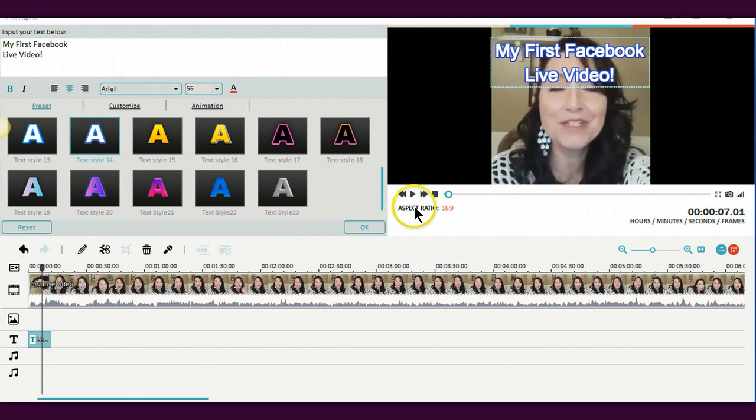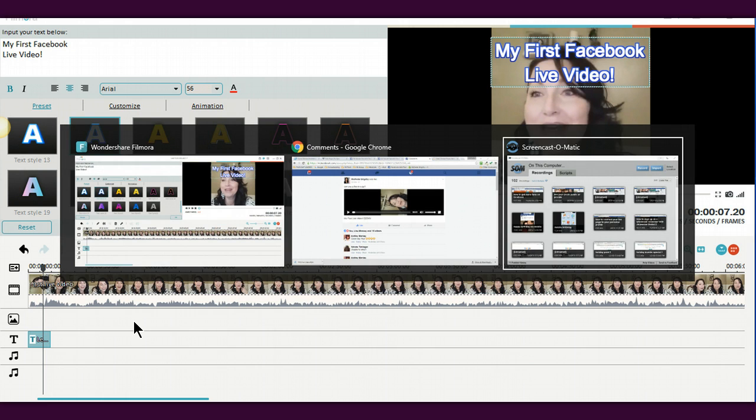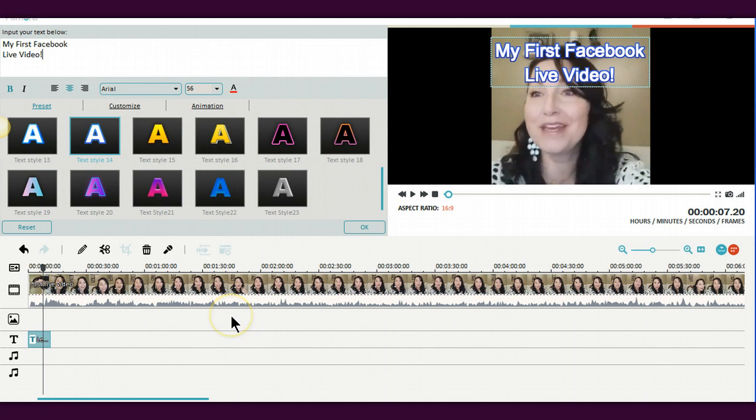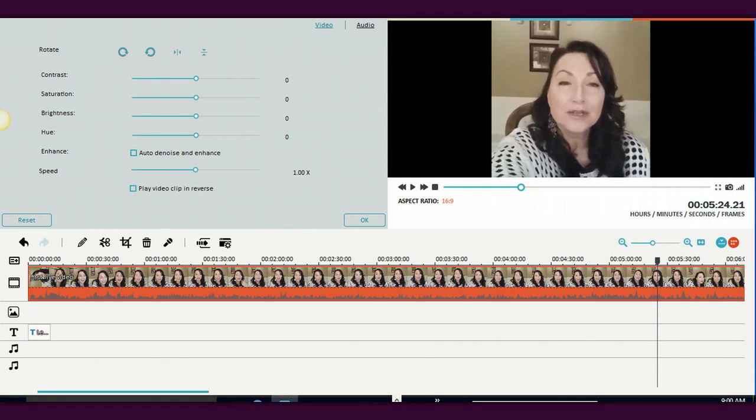All right, and then guys, I'm going to show you really quickly how to edit a section, like cut a section out, because this was just too long. So when I cut a section out, let me find it. I'm going to pause this for a second, and when I find it, I will start it and show you how I do it, because I don't want you to be sitting here watching me while I'm going through all this. Hold on. Where is it? How do I pause this? Okay, here's a section that I want to remove. So let me show you.